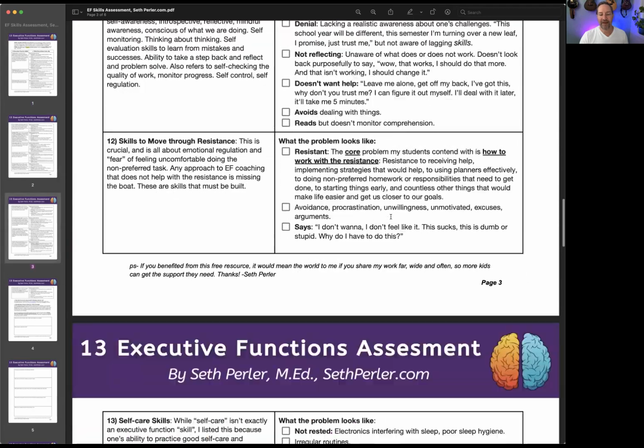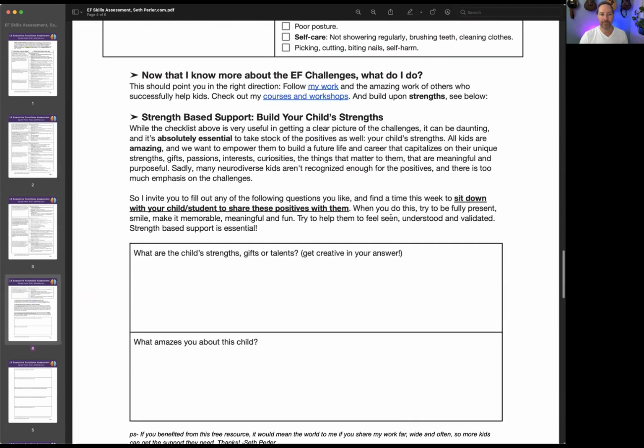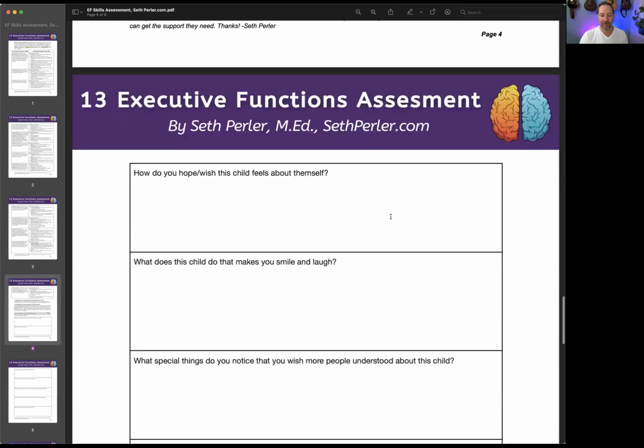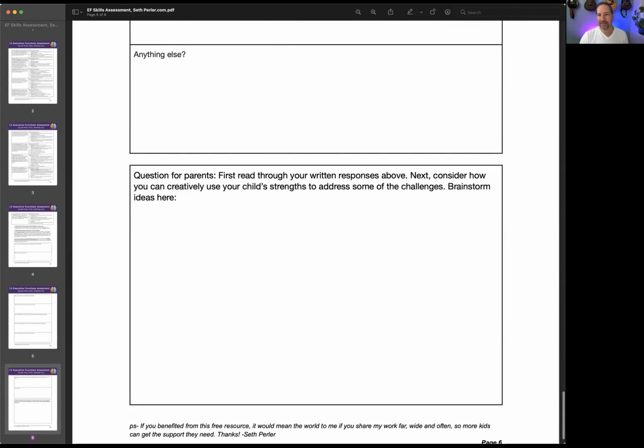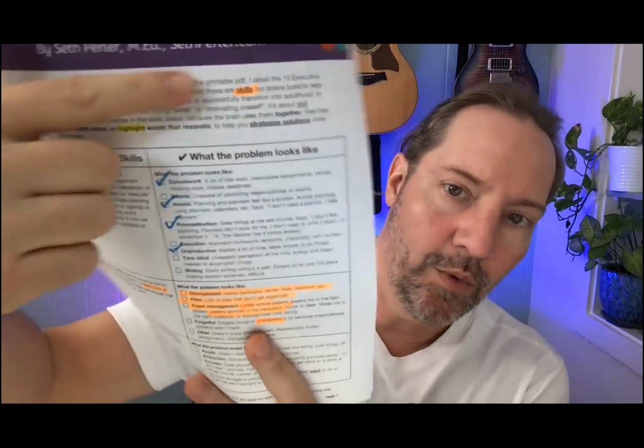After this, I have a strengths assessment here, and I will talk about that in just a moment. And then this very last section here, which is special, and I'll tell you why I did that section the way I did. First thing I'm going to do here is show you this document. This is an example where I highlighted it.